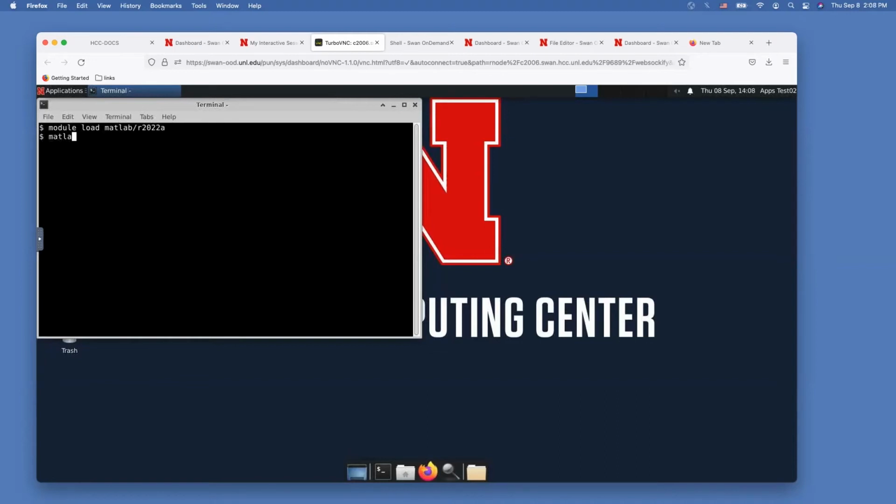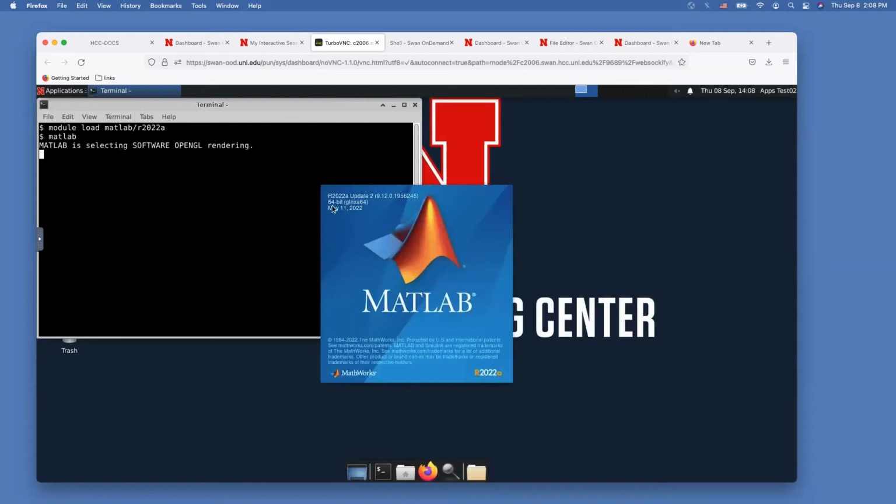I loaded the module, and after I loaded the module, I will just execute it with MATLAB. It will take a few seconds for it to start. So see, MATLAB has a GUI and it's currently launching. The interactive desktop is very useful for running graphical interface applications on our clusters.